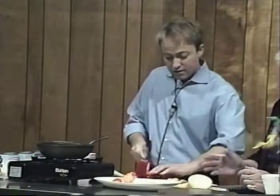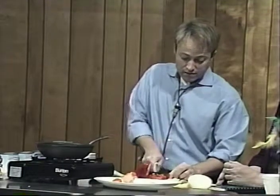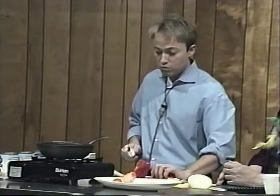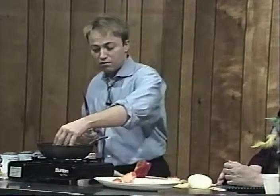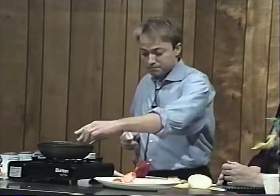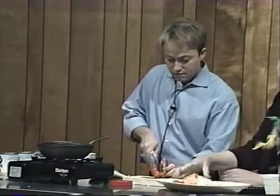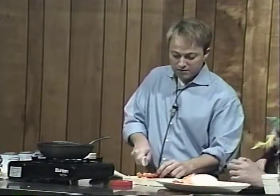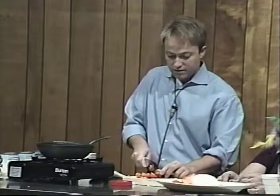And it doesn't matter if you get a couple seeds in it. It just adds more flavor to it, especially sweet peppers. Well, the rice, when it starts to cook, will actually absorb all of the onion. The onion won't even be visible in the dish. Really? The flavor's great. See, we're done with this, aren't we? Yes. Are you done with your onion? I am. I may add some more, but let's see what we have. Oh, well, here, we can give it right back to you.